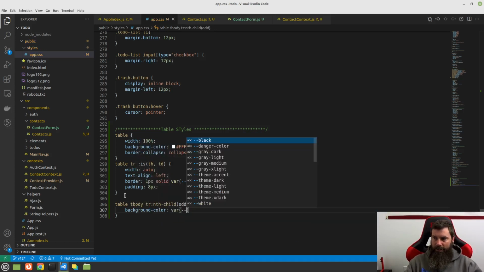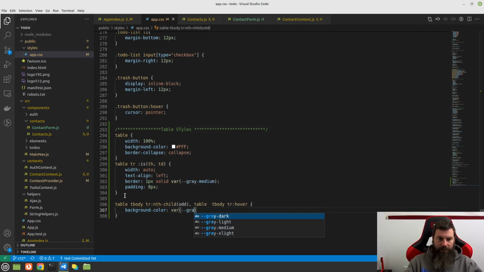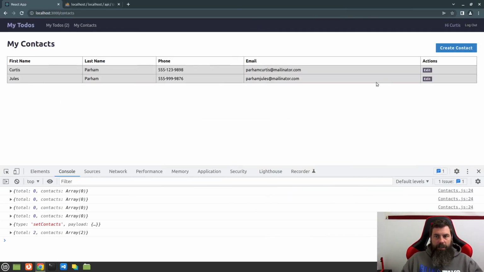We'll use our variable, gray x light. And there we go. Now we have some better styles. You can see the hover effects working, and if you have more, it's obviously going to be striped as it goes down.